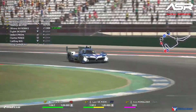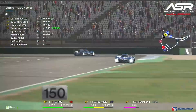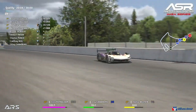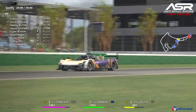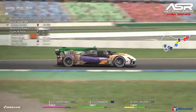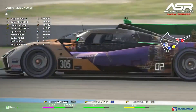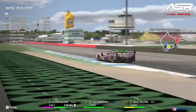Jeffrey Ross and Liam De Coq are still to come. De Coq was considering not racing today as he's not feeling well but is going to tough it out. Emre goes purple in sector one and purple in sector two, looking strong in the Cadillac. Jeffrey Ross didn't set a valid lap time last round, and neither did Leander Colt — both were invalidated. That's five drivers that didn't set valid laps on their first attempts, which doesn't bode well for the incident count in the race.